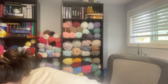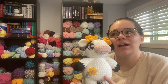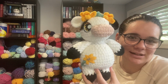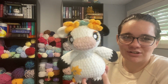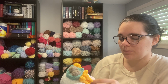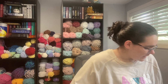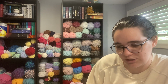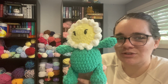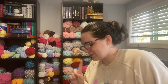Next up, I did do 2 pattern tests this month. This is the first one that I did for, what is her name? I'm completely blanking on it, but if someone asks, of course I'll link it. But I actually love how this turned out. It's a nice pattern. I wouldn't say it's beginner friendly just because of the amount of sewing that's in it, but it is a really, really nice pattern. I really liked it. The next one I did was for Blue Shadow Creations or Crochet on Instagram for this little guy, and I loved how it turned out so, so much. It is so adorable. And it's baby friendly, which is awesome.